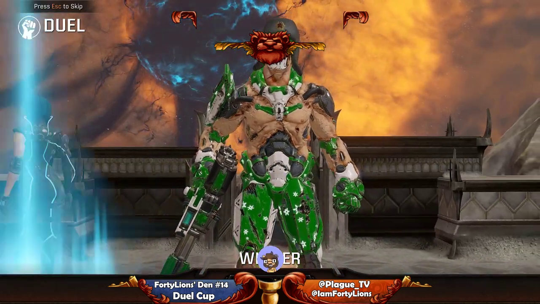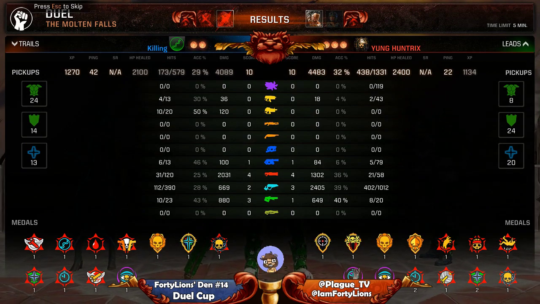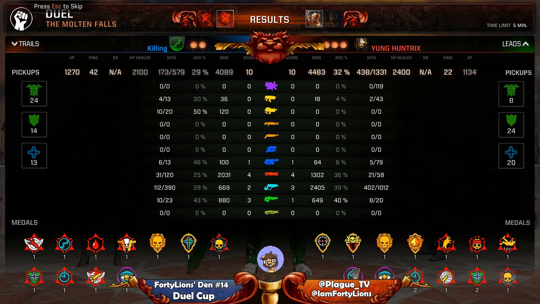And I was just going to say that in the last 2 champs there, Young Huntrix's aggression really turned up. He spent so much time being passive in that match. In the last 2, he was like, nope, I'm going to hang out in your Mega here. We're going to push the fight at Mega. We're going to swing around to heavy. You're right about holding on to that Ghost Walk, though. That was ballsy, and that really made the difference. That allowed him to track and get the kill on Killing's Nyx, which set up his eventual victory here on Molten Falls.